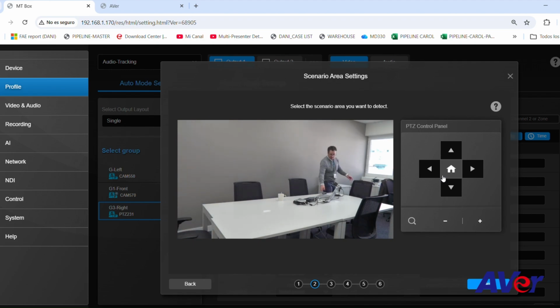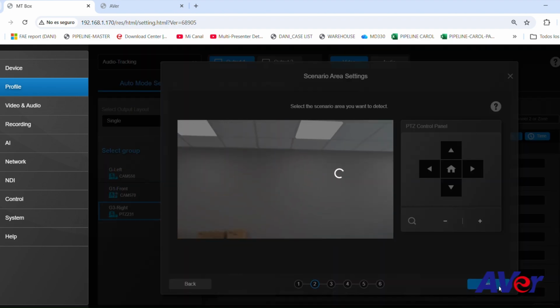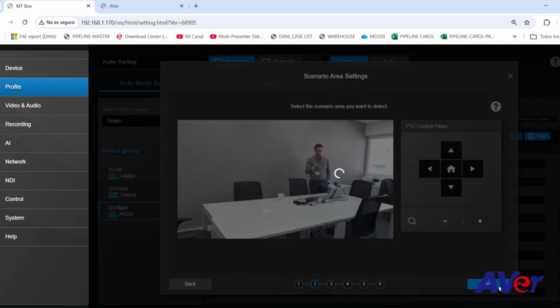So let me make a snapshot. The only thing that I need to do is to click next. Where is the mouse? The most important is that the person does not interfere with the chairs. Because it's very small, I'm going to be in the middle to avoid affecting this. Okay, next. The system is automatically going to try to identify the chairs.